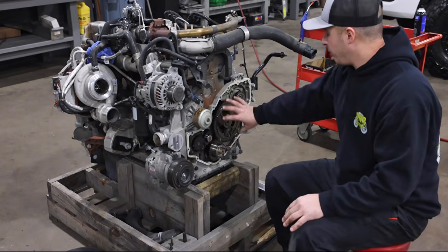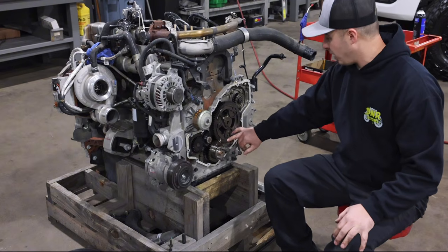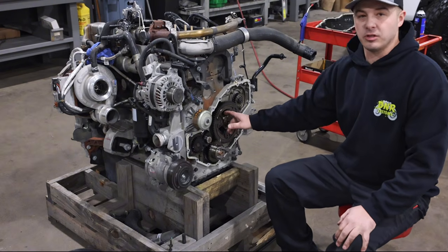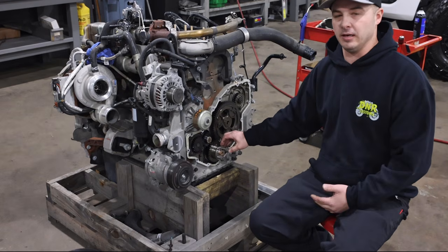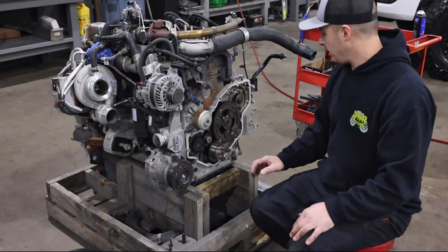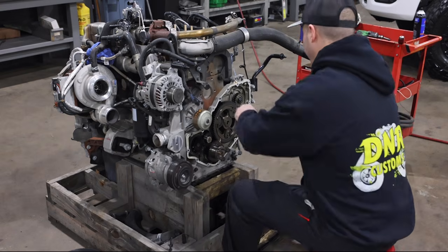So we're pretty much ready to pull this cam out. We've already taken the engine and rolled it to absolute TDC by aligning the marks here. This allows you access to get to the 213 mils to be able to pull the cam out, and this will be basically your guideline when you go put the cam back in, and further along when you go to set valve lash, etc. So we'll go ahead and get this cam out of here and get the tray slapped in.